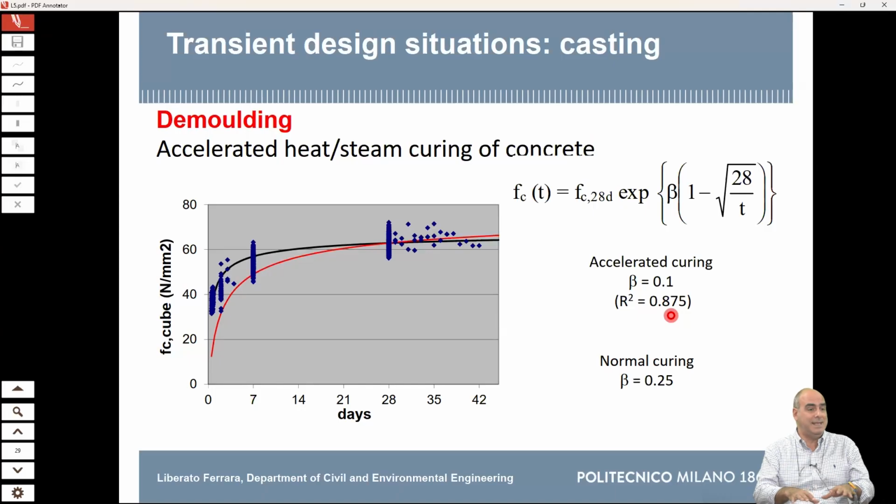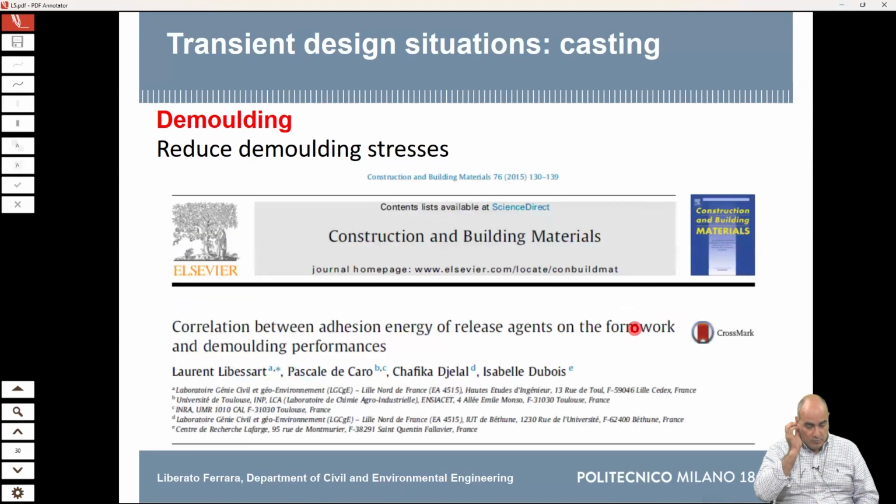This database was calibrated on a CEM II used in the factory, which is cement with limestone filler. Generally, it's up to 30% limestone filler. But if you have pozzolanic cements or slag cements, they continue to hydrate and this curve shifts. But what is important to remember is that you have a faster strength gain, so you have to calibrate your strength gain curve according to this model.